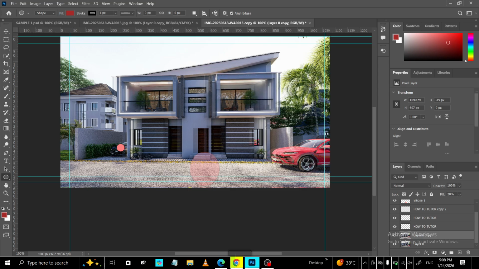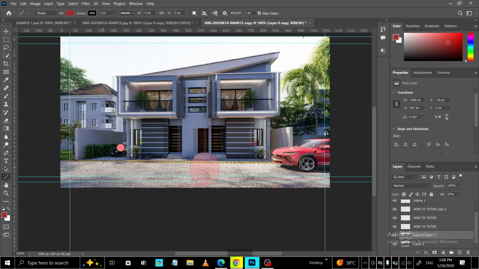Before drawing, look to the options bar at the top of your screen and set the mode to shape. This is important. Shape mode creates a vector shape layer, which means your line stays sharp at any size and remains fully editable. If you accidentally choose pixels, you'll paint a raster line that can blur when scaled. Path mode won't render a visible line until you stroke it, so shape is the best choice for a clean, visible, and flexible result. Now draw your line.